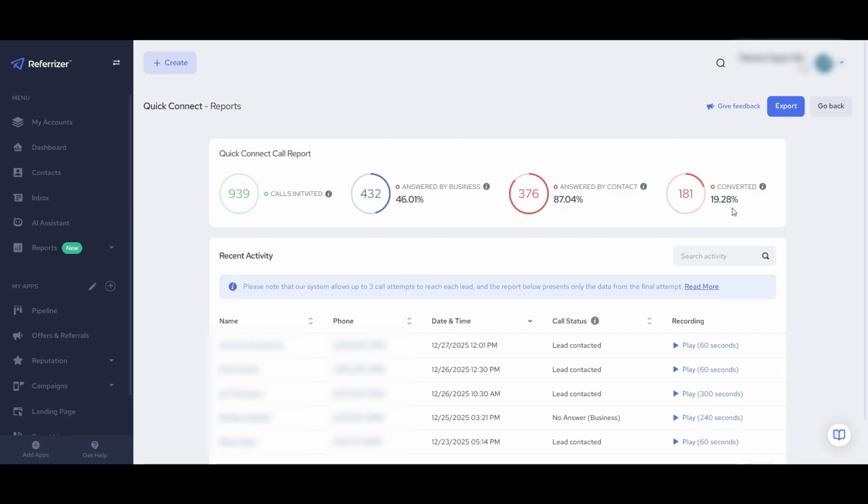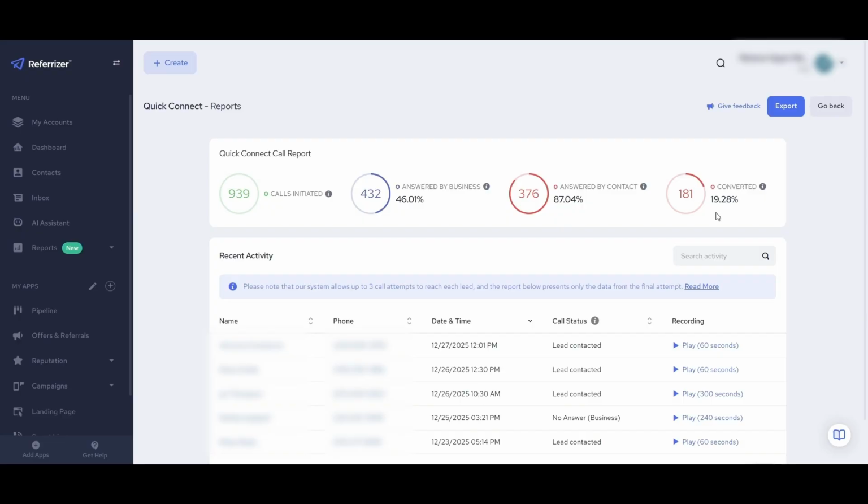Converted shows how many of the answered calls actually turned into visits or purchases. This is the most important metric because it tells you whether your team is turning conversations into real business outcomes. If conversion numbers are low, focus on improving what happens during the call. Best practices include refining your call scripts, training staff to handle objections, and making sure the offer being presented is clear and compelling.